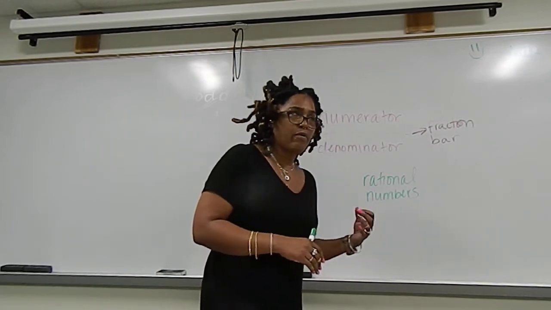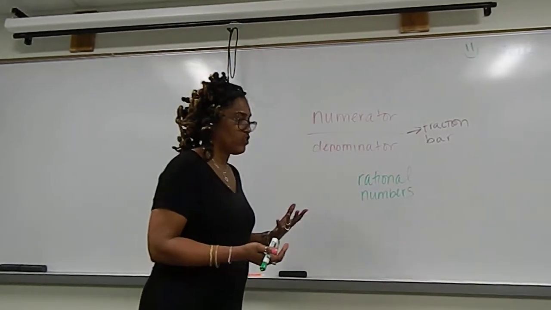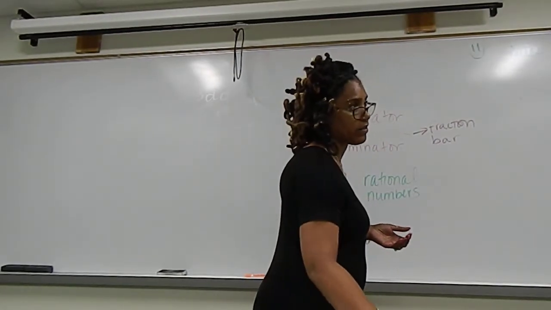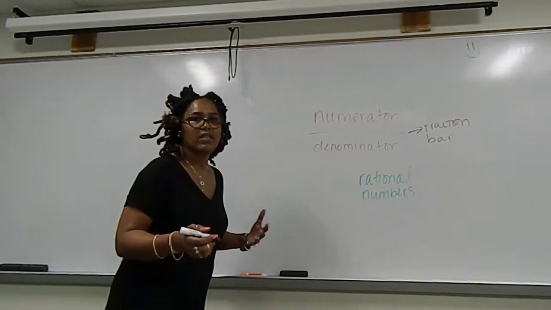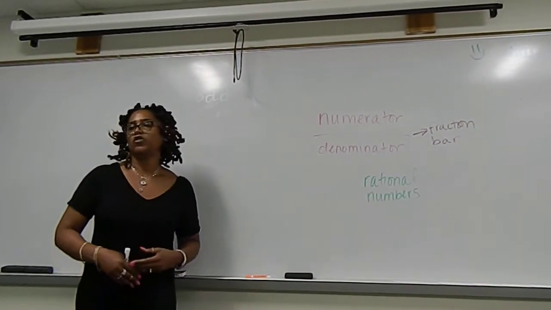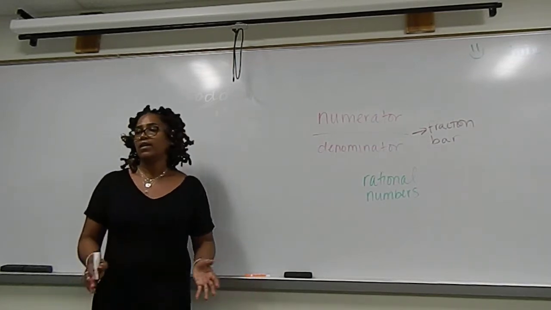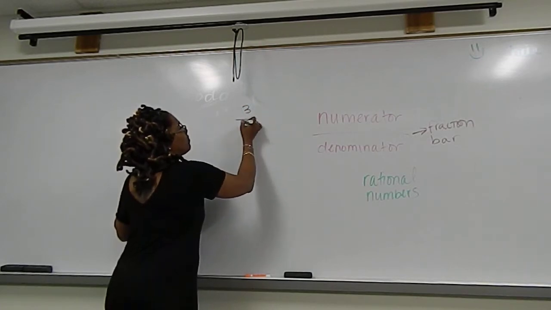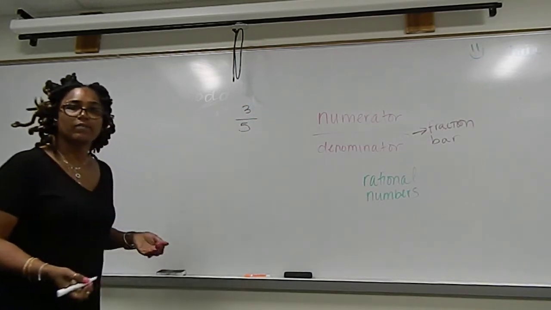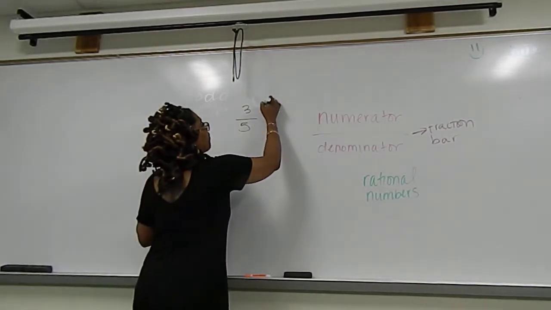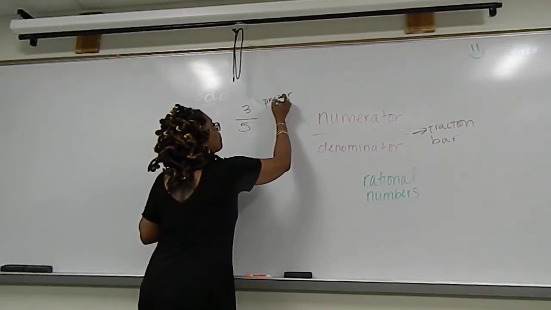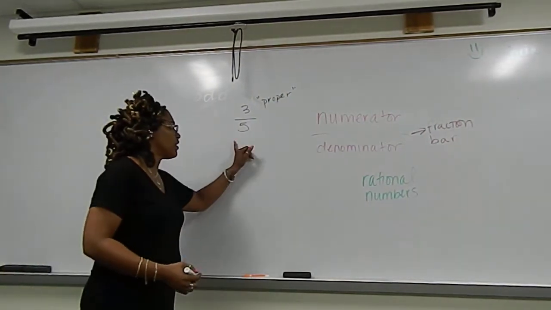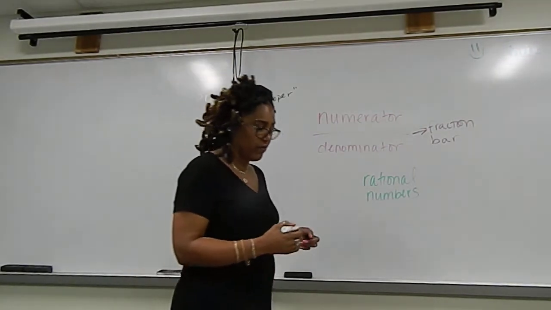What else? We have proper fractions and improper fractions. They only differ in what the numerator looks like, so to speak. Just think of a proper setting, you know, you're properly seated, you're using proper vocabulary. It's natural for the number on top to be smaller than the number on the bottom. That's going to be a proper fraction, because your numerator is smaller than your denominator. That means I need 5 parts and I only have 3 of the 5.